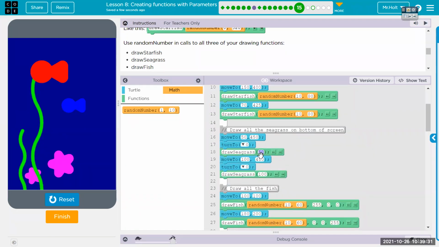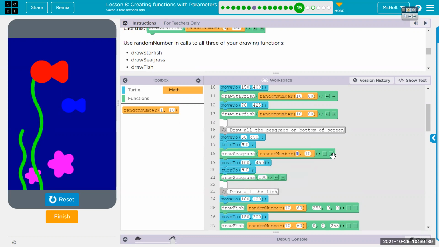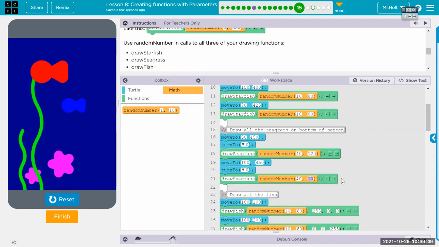And the draw seagrass is receiving a parameter that is the radius, how big the arc is. Let's give it a random number between, well, our two were 50 and 100. So how about between 40 and 120? For each, between 40 and 120.